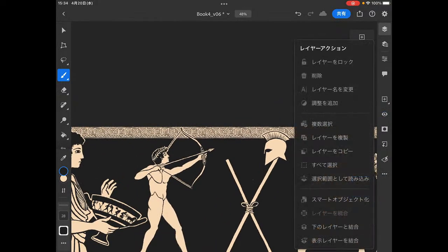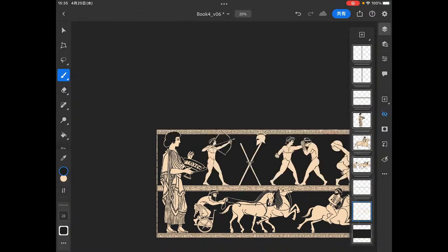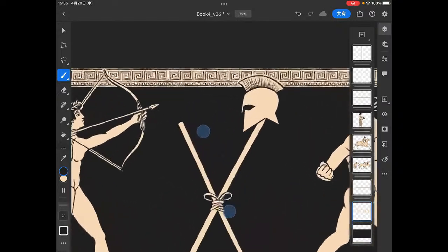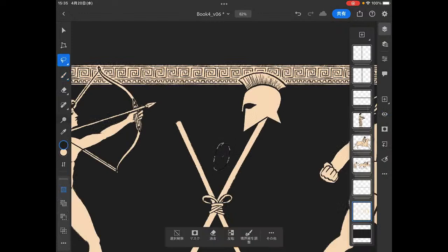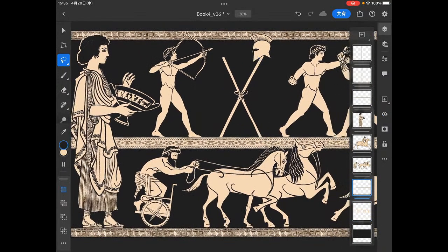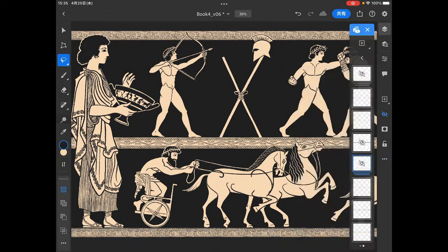We can merge this also with the background layer. Good, so now all these guys are working. Welcome Zurtundra to the show, hanging out lurking, welcome in. Let's delete that little section there. Now we have the second layer, I think. And we can delete all the extraneous stuff before we break it out.